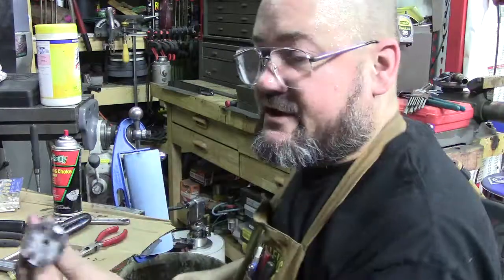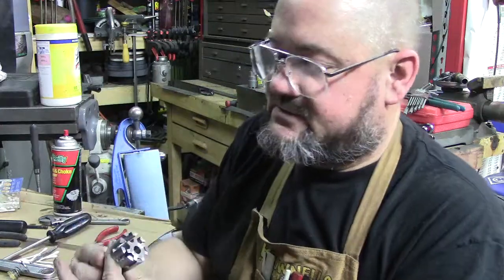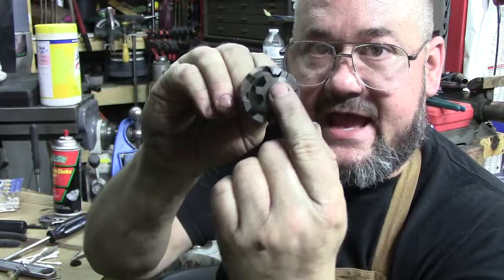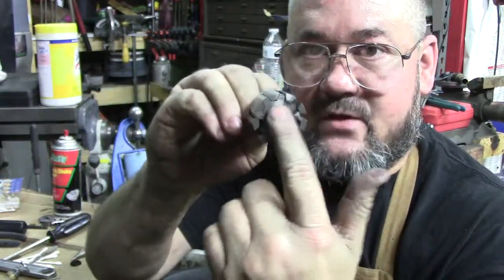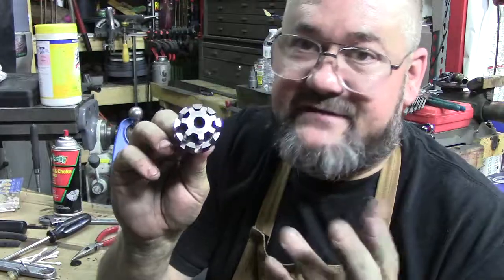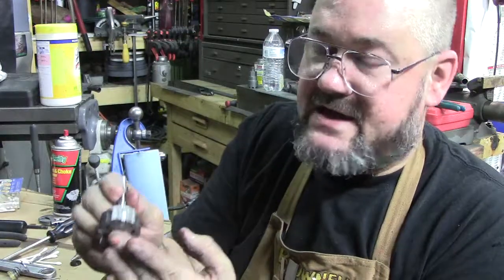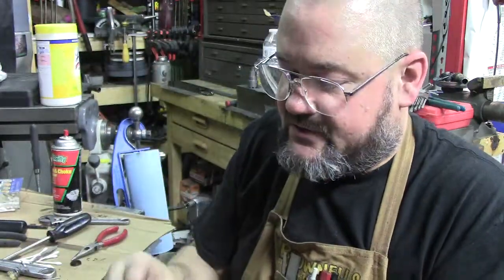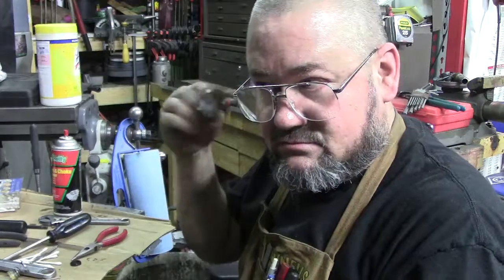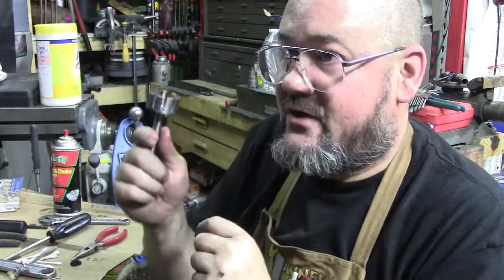This is the other part I was trying to get out. This sits on one axis, spun by the other, and it squeezes the oil in. There's lots of demonstrations on the internet showing how these pump - basically it squeezes oil in between these and carries it around generating pressure. That's a good nice ring, that's good.